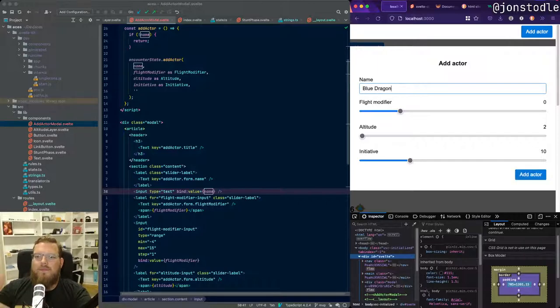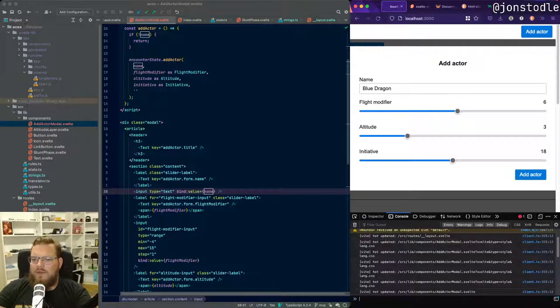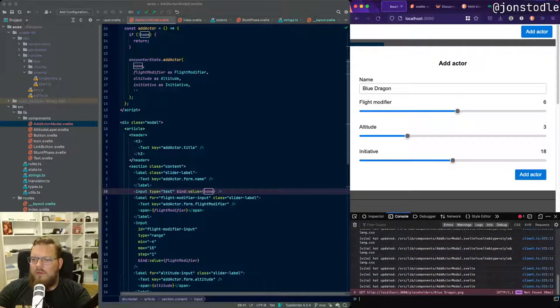Blue dragon. Excellent. It's quite big, but it's quite fast. So let's give it a... There we go. Altitude is probably going to appear. Initiative is going to be like this. Add actor. I think that did something. Something crashed. Yeah, the placeholder is not present. That's fine. That is quite all right.